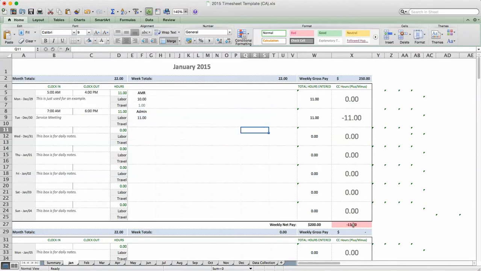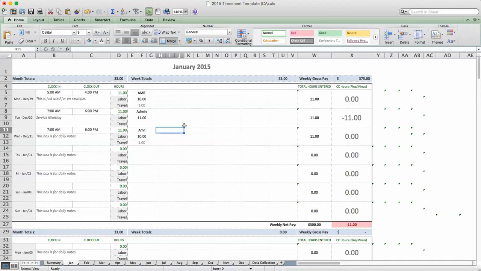So you can get a pretty good indication, like I've got 11 hours I need to make up somewhere else. That admin word is pretty unique and pretty powerful, and we need to remember it because it can be used for DOO time and DMV time. If you've got truck repair, service meetings, whatever, if you just type in admin in this sheet, it's not going to count it towards your cross-charge hours, so you know that you need to make it up the next day. So again, 7 a.m. to 6 p.m. worked, for example, 11 hours. Let's say we did AMR, and do 10 here again, 1 hour travel, and we still know we've got to make up a little bit of time.